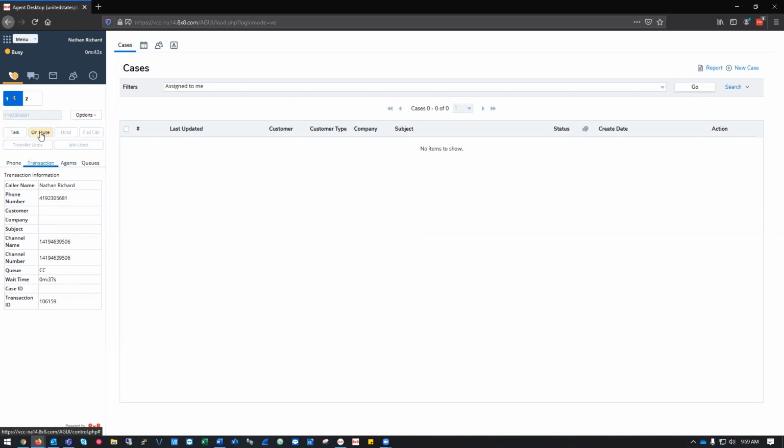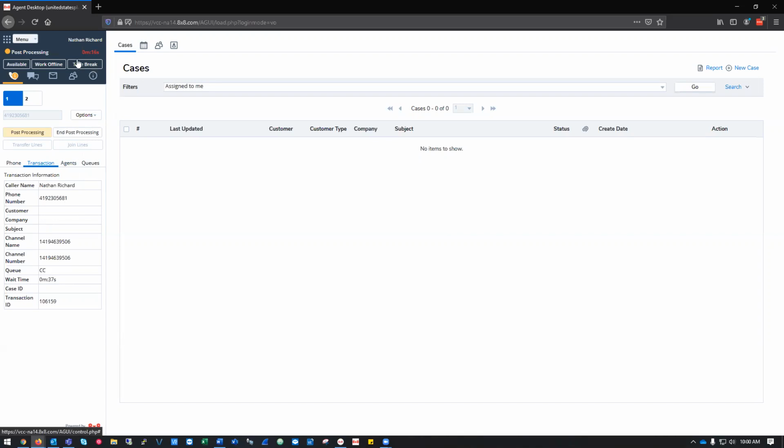So in this case, if you need to mute yourself, you can select that. You can see that you actually do go on mute. If you need to then pick back up, you want to select talk. Same thing if you are needing to put the person on hold, you can select hold here, and they will be put on hold within the queue. Once you're ready to pick back up, again, you just select talk, and that will put you back on the line with them. If you are ready to then end the call, again, you just need to select end call within the window.